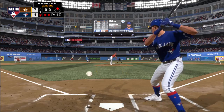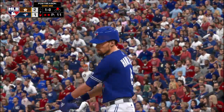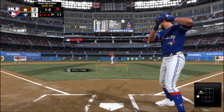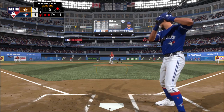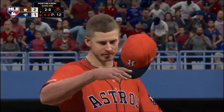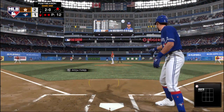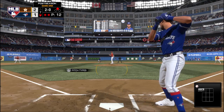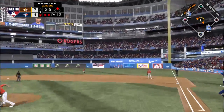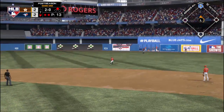First offering on its way — trying to work that slider to the outer half, but it misses, 1-0. Fastball misses badly there and he's behind 2-0. Well, he's got a base open to use right here, and it looks like he might not be afraid to do that by the way he's pitching him. Two out here and a runner at second. There's a swing and a drive hit well out to right field — back goes Reddick, he can't get to this one. It's off the wall, and that should tie the game.